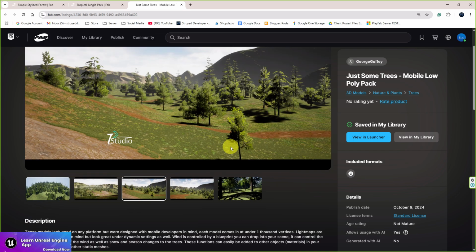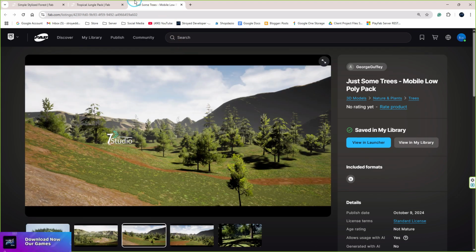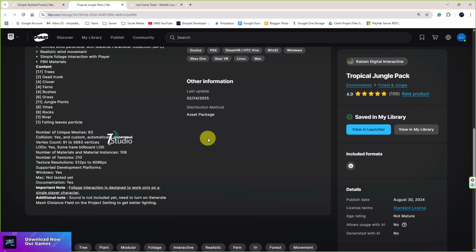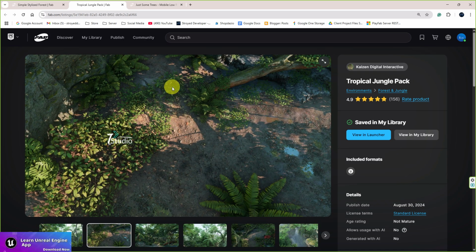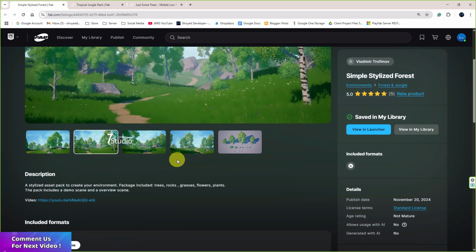So if you think, bro, I can't take the headache of optimization, you can literally purchase this kind of asset pack and go with that. But if you say, no brother, I can do optimization, then you can go with the Tropical Jungle Pack and this one. In my case, I'm going to go with this one, because whichever asset pack I use, this project is not going to be for PC; it's all for mobile. So I'd like to use a PC asset for mobile. Let's go and see how it goes.